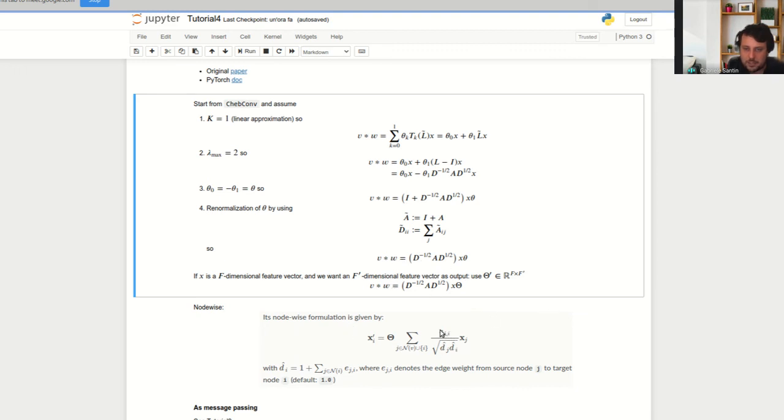So we just have the edge. So this is also weighted in principle. And then we have the normalization by the square root, 1 divided by the square root of the two weights. So this is just a very nice and easy message passing approximation of the convolution by taking the input features, multiplying, so doing the aggregation by this operation here.